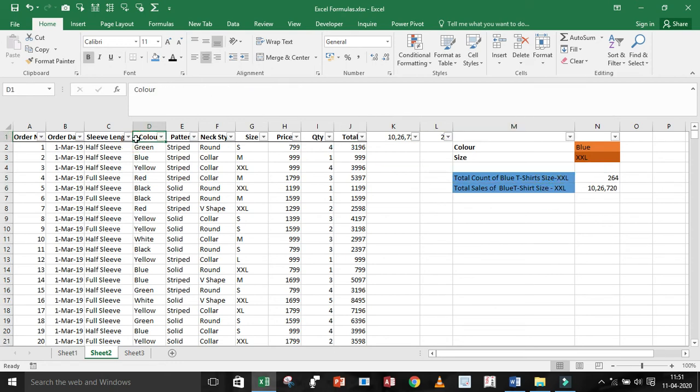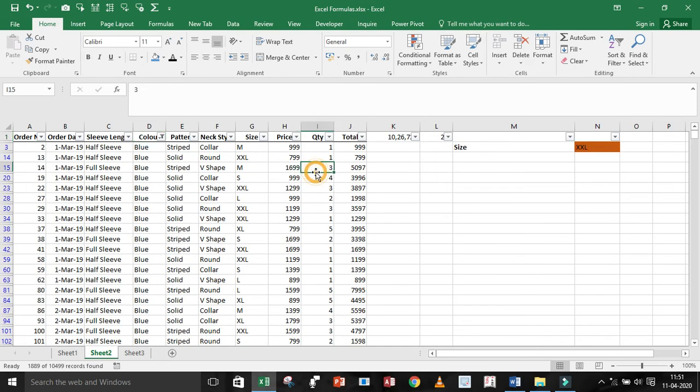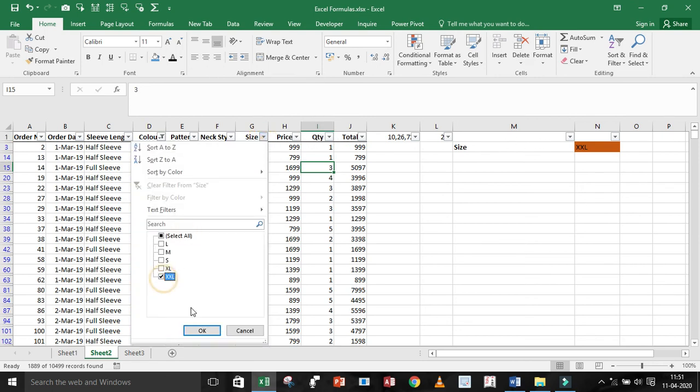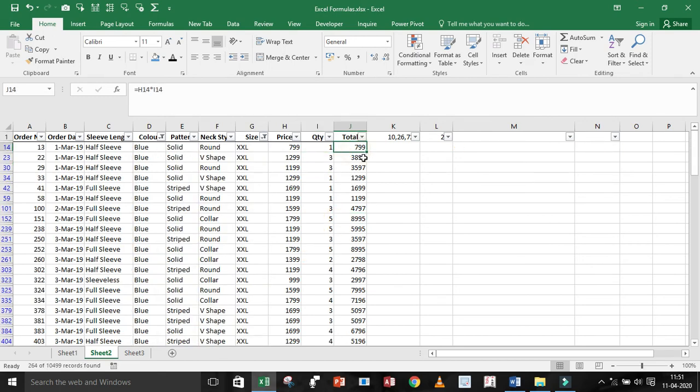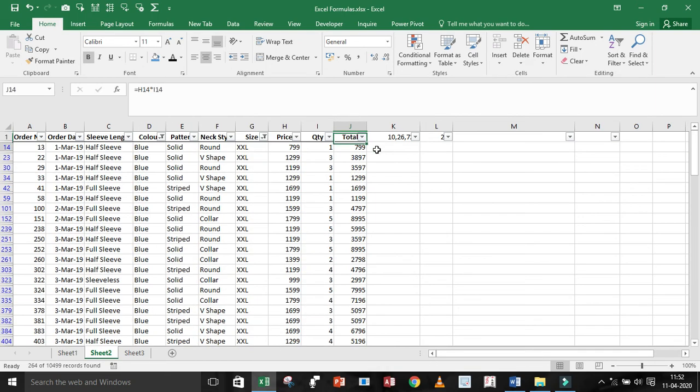Color is blue, and size is XXL. 264 and 10,26,720. Okay, so that is matching here, 10,26,720 and 264. So let me remove the filters again.